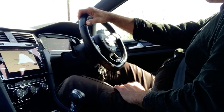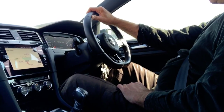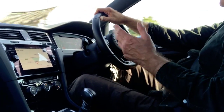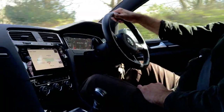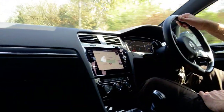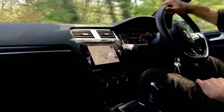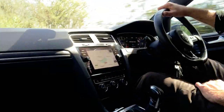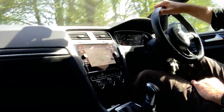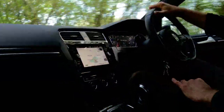So as I say, you can drive an R like a normal Golf, like a little Golf 1.3 or 1.4. And you get really good economy out of them, I think, overall. And sometimes I do drive this one hard, I'll freely admit. It's never been tracked, but it has been driven hard on the road on occasion. Overall, I get 32 to the gallon out of it, which is pretty good considering it's over 300 bhp and over 400 foot-pound of torque. Personally, I prefer the 3-door to the 5-door, but again, personal preference.